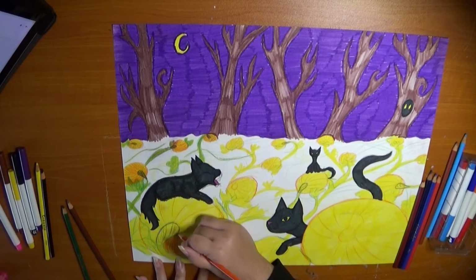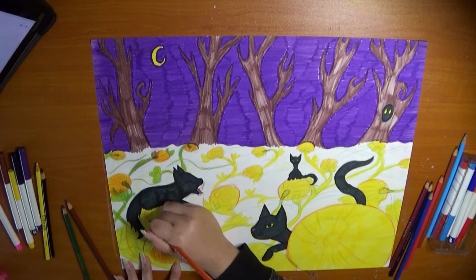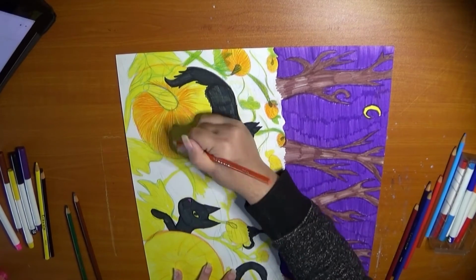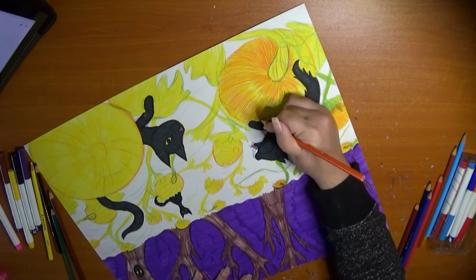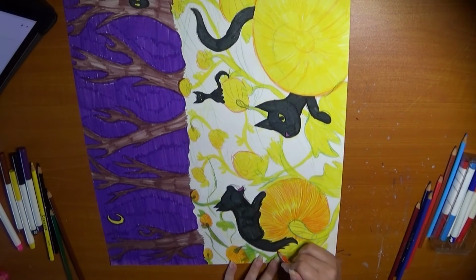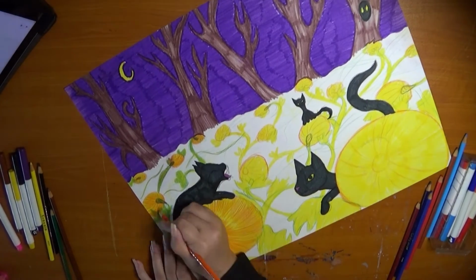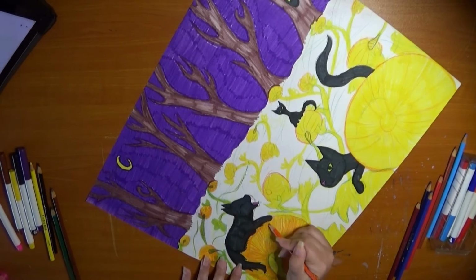When coloring the pumpkins, I found it best to go from those little circles, or where the vine is supposed to come from, and start almost doing a sun ray kind of thing, or a firework, just making it burst out from that area. I constantly turned my page in order to get that. And I kept it streaky on purpose, and this helped me to create little highlights without even trying, because I just went with quick motions, nice and easy.